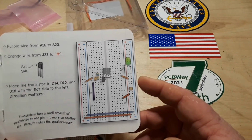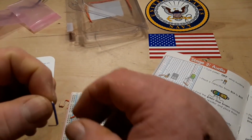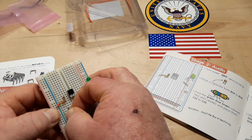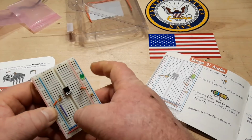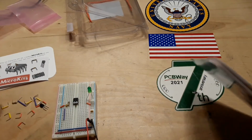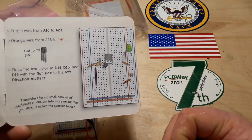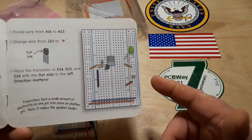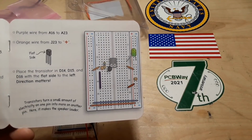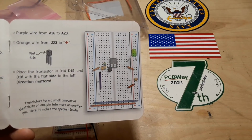All right. Purple wire from A16 to A23. What I was about to start saying was the one thing that I don't like about this, and it's not taking anything away from the kit. It is simply they're not really explaining much here. They're just telling you how to put it together at this point. Hopefully, as we go further, they'll tell us how it works. So now we need to get the transistor.